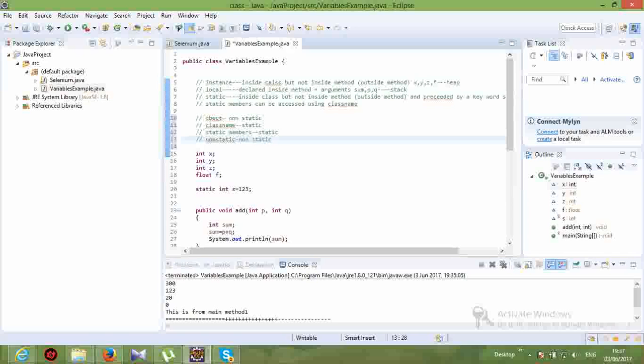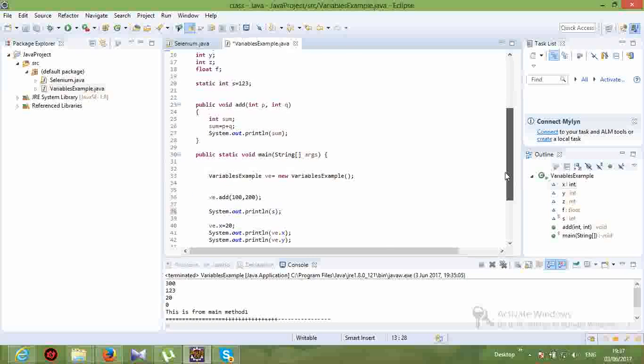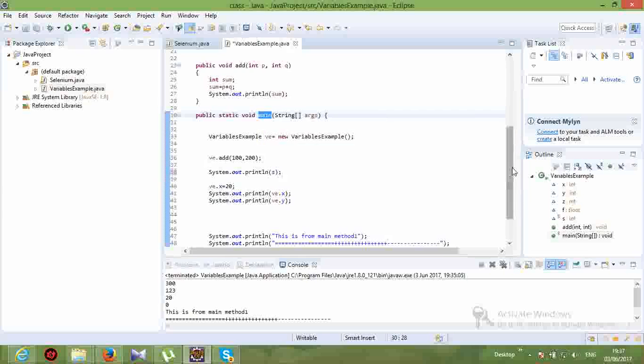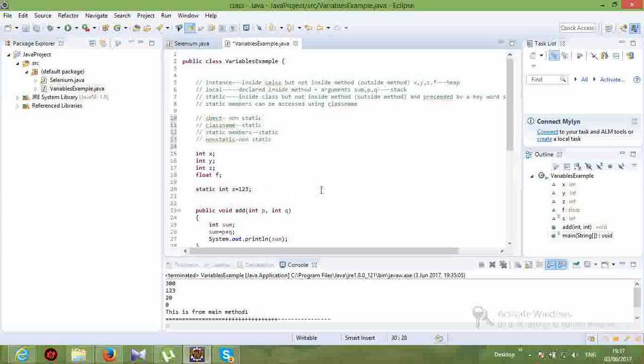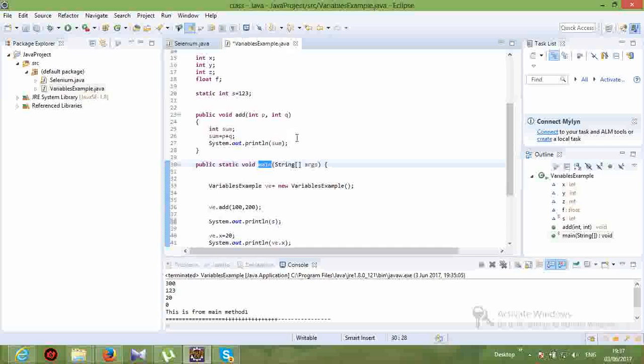For any class that is required. Then, see, I have another class, Arithmetic. There, if I want to access this x and y, what shall I do first? I should create an object for this class. Using that object, I should access it, right? Yes. Now, in this same program, see here, my main method is a member of the same class. See here, this x, y, z, f, s, main and add. All these are members of the same class. Arithmetic is another class. In the Arithmetic class, if you want to access these members, you need an object.